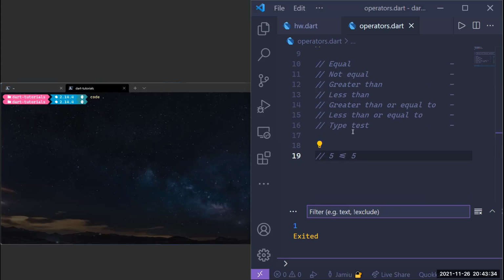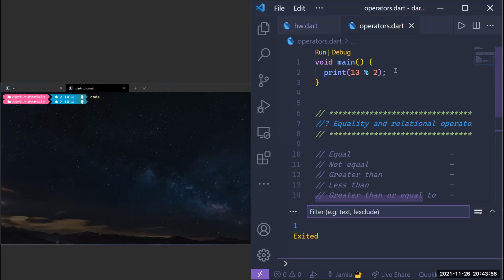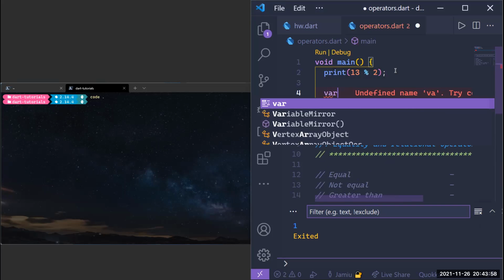Now you have another keyword to check if something is of some type. Like 5 here, the type of 5 is int, like I mentioned in the last class, an integer, because it doesn't have a decimal.